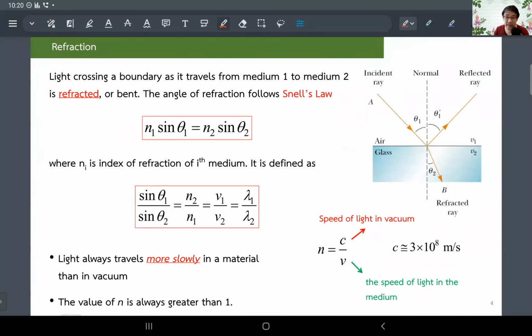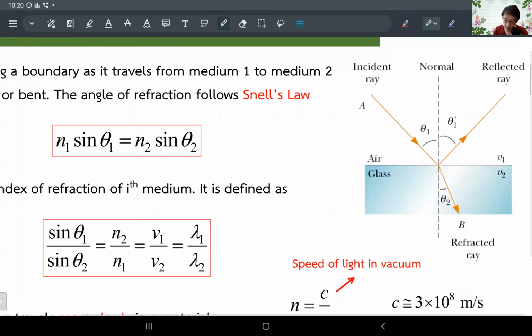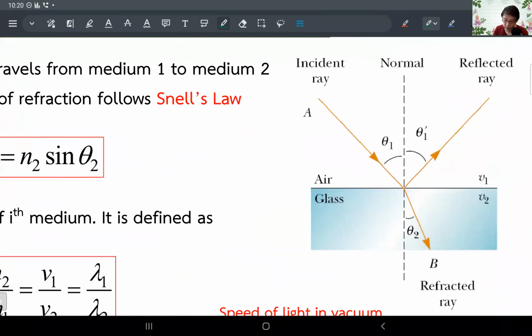The one that is more interesting, and that will be the main stuff that we are going to do in today's lecture, is this. It's refraction. All right, so it goes hand in hand with reflection. Refraction happens when light, or actually any wave, tries to go from one medium to another medium. For example, here, if you shine a laser light from air and you try to shine it into glass, or maybe water, or it could be a polymer, plastic, or whatever.